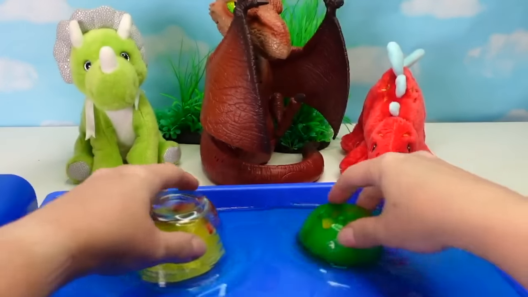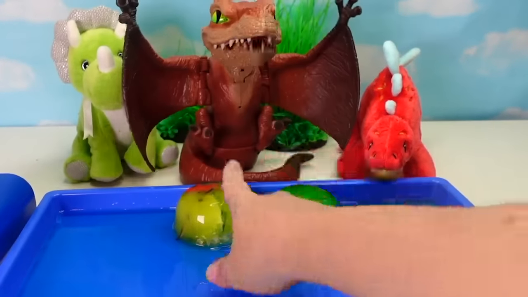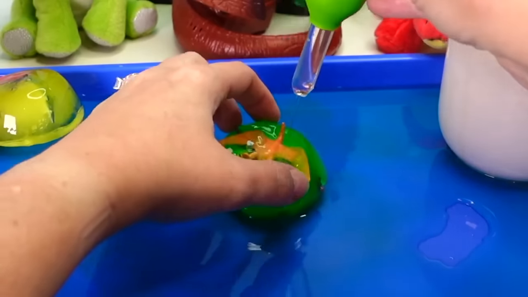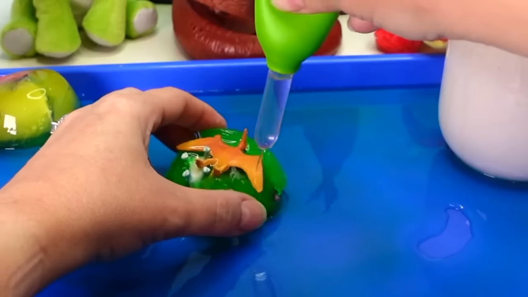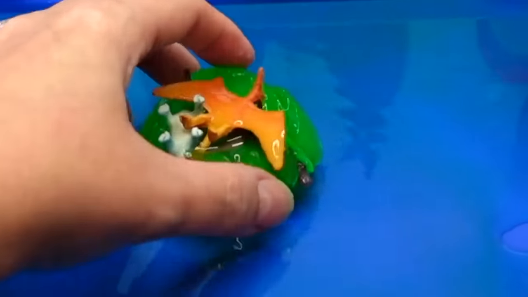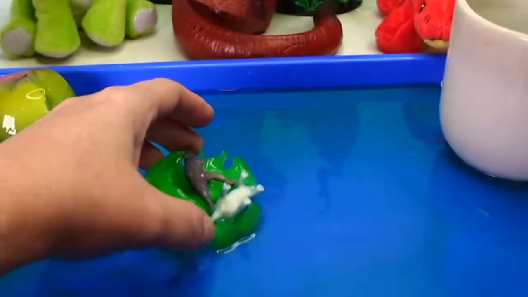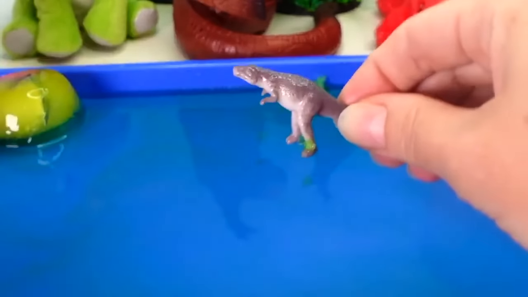But we still have two more chunks of ice. And one cranky dragon. I'll use the green dropper on the green ice. I'm gonna work really quickly and try to get all of these dinosaurs out of the ice. Looks like we need more water. More water. They're almost out. We got out this pterodactyl. Yes, we got out another dinosaur. Little dinosaur, you are free.